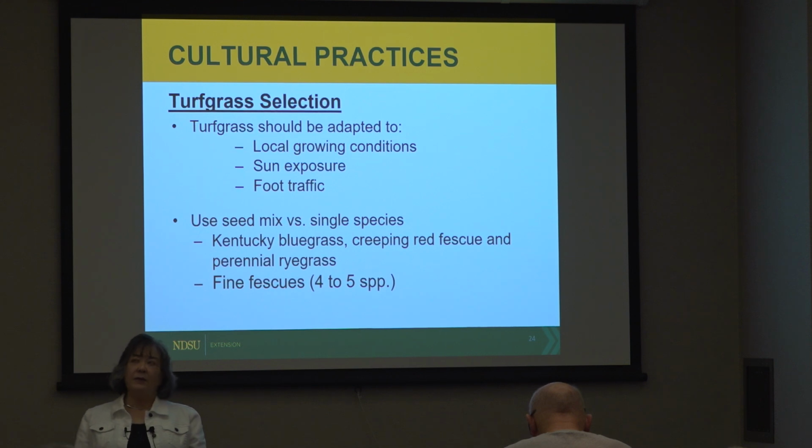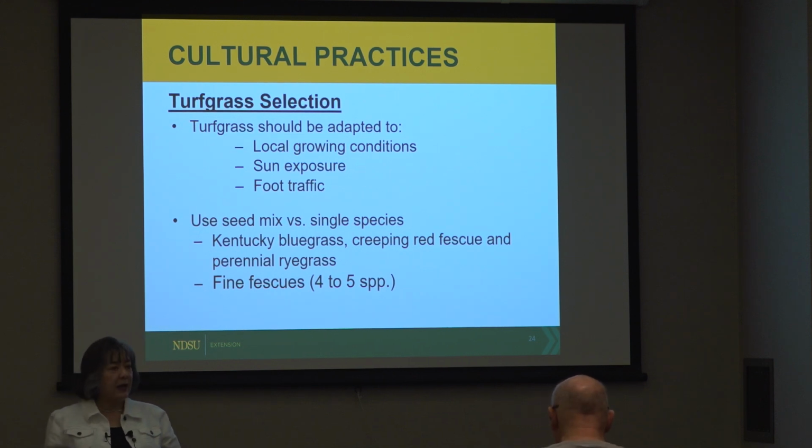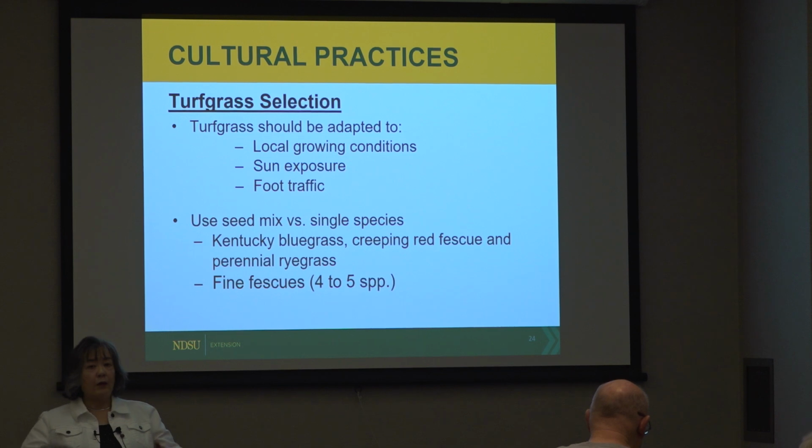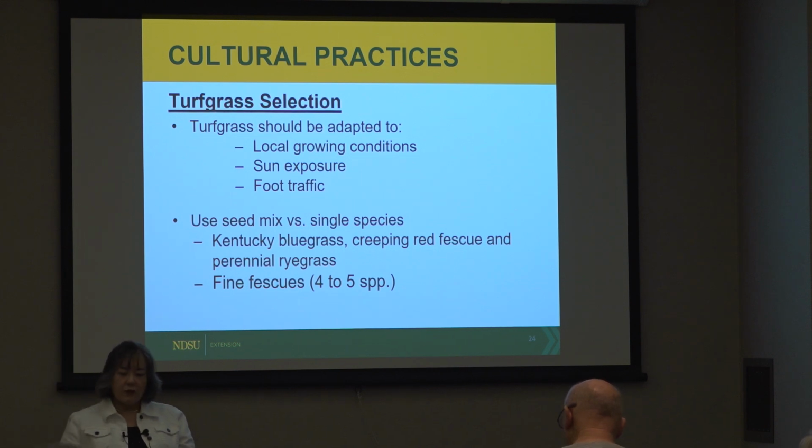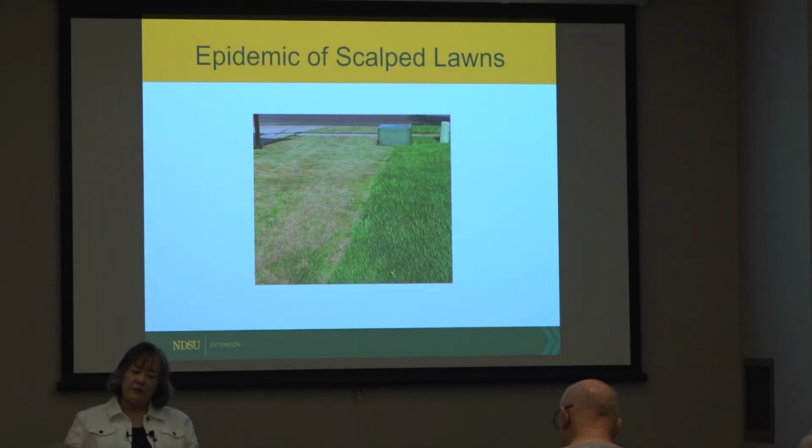You're going to be seeing, in the next decade, that we're not going to be advocating Kentucky bluegrass as much. Kentucky bluegrass is really high maintenance and requires a lot of irrigation. So a lot of work is being done, a lot of research on fine fescues. Because if you have the right mix of fescue, they'll grow well in sun and shade, but they'll also be drought tolerant. So you're going to be seeing various cultivars of fine fescues and various mixes being released over the next decade, which will actually do better than Kentucky bluegrass. So that's optimizing your turf grass selection.